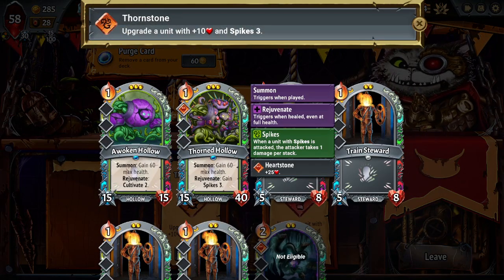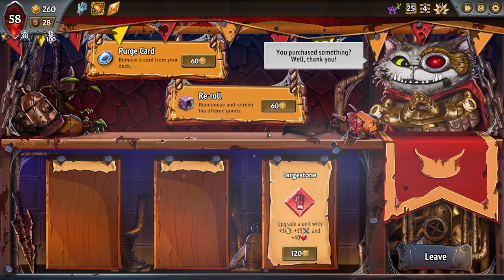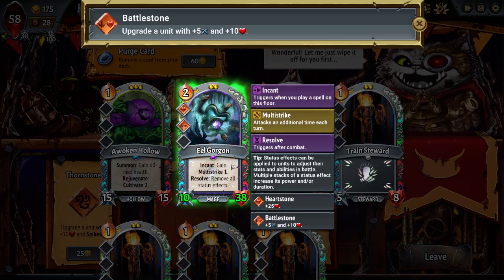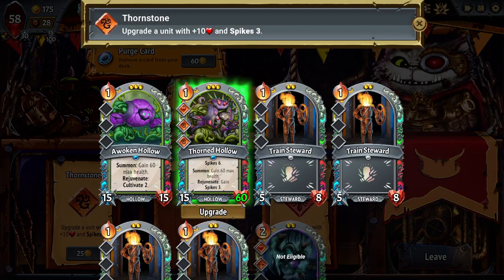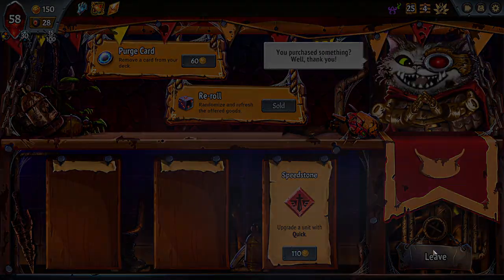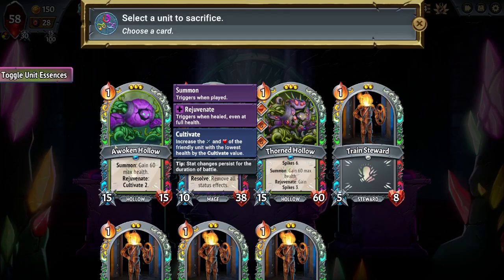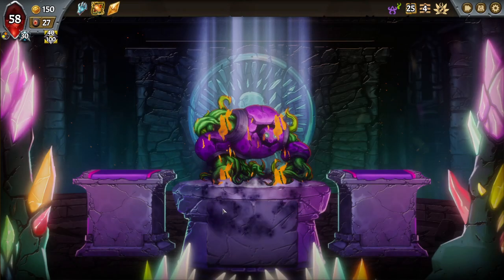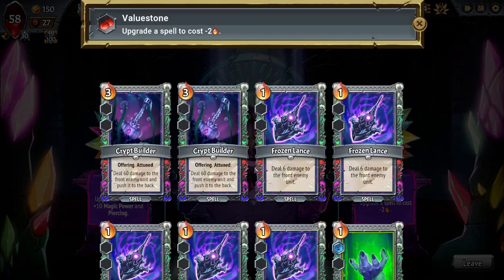We'll take the spikes onto the Thorn Hollow here now, I think. We have 3 slots. I think it's okay. Battlestone here. Come over here and you just go, hey, what if we did an infusion real quick? Awoken. Into Thorny. The classic Hollow Fusion dance here. They've become Gogeta.